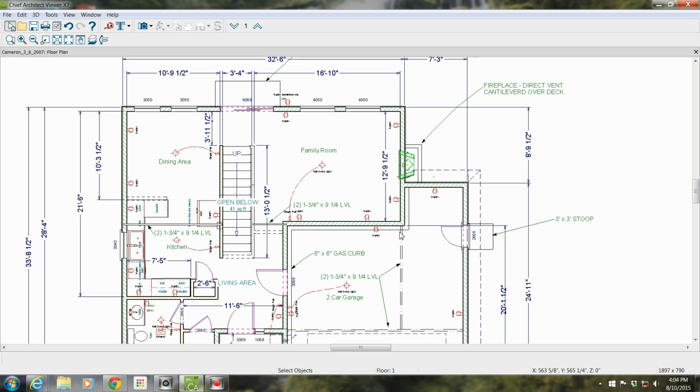And what that is, because if you can think about this, I know we're looking at it from the top down, but if you looked at it straight on like you were standing in a garage looking in the house, the garage floor will be even with the top of the foundation. And let's say in the event the gas tank in your car leaked, the gas could flow across the floor and then over the foundation wall and down into the basement, into your living area. So this gas curb is a curb.